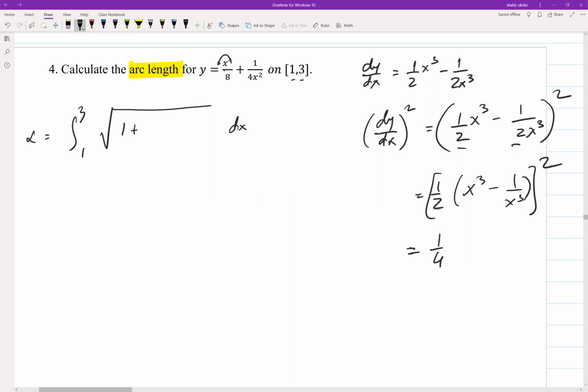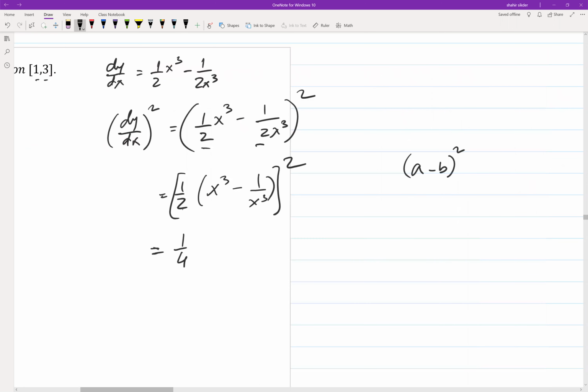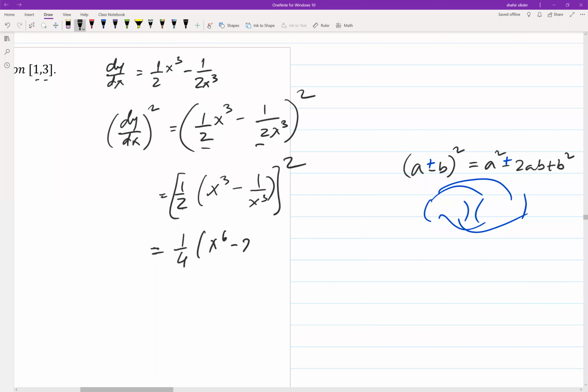How do we take care of x cubed minus 1 over x cubed? So if you recall, a minus b getting squared is a squared minus 2ab plus b squared. If you have a plus in here, then you get a plus in there. Or by all means, you can write it out twice, do your foiling and so on. What you're going to end up getting is x to the 6 minus 2 plus 1 over x to the 6. If you don't get this, you should really write it out twice, do the foiling. This is what you should come down to.